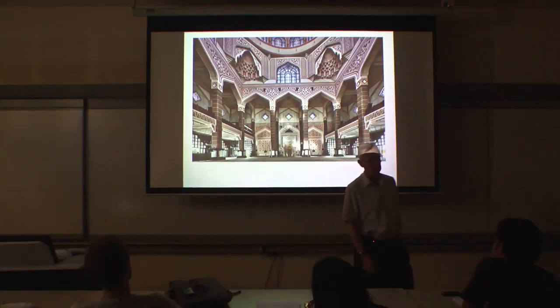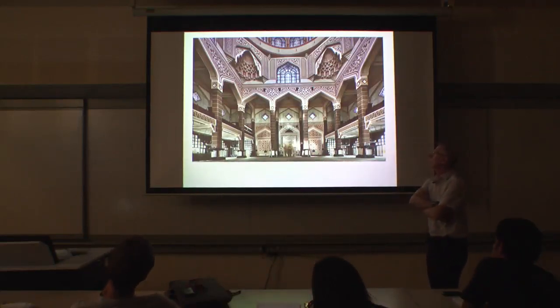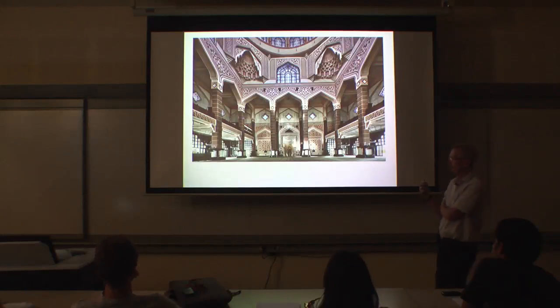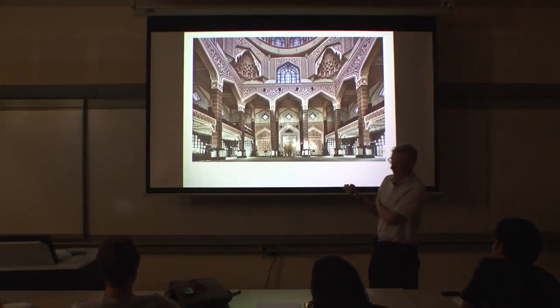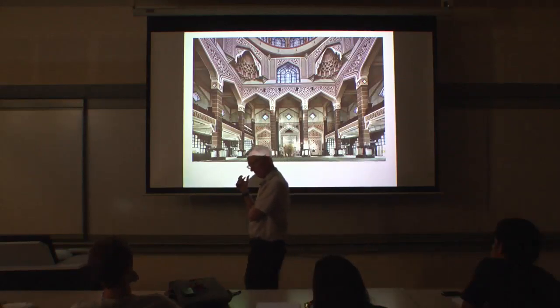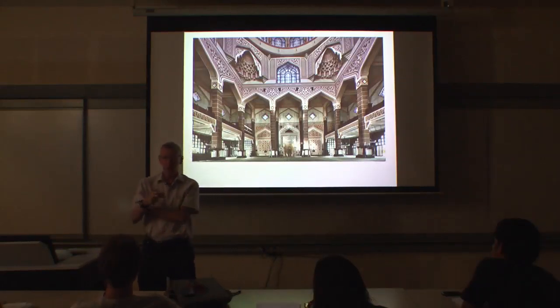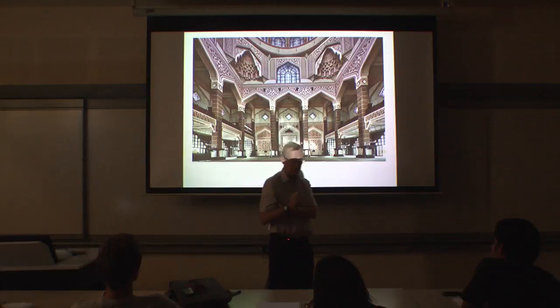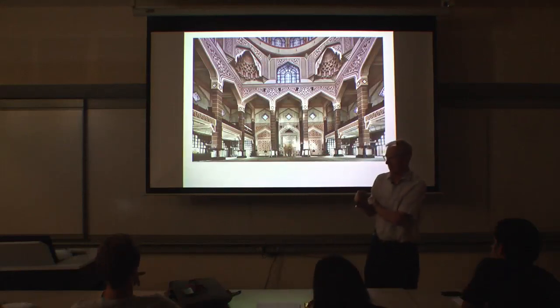What's it supported on? Squinches. On squinches. Typical of modern mosques in Malaysia is an upper balcony on both sides, which I think may have been intended for women's prayer, possibly, although I've seen in other mosques where they have curtained off part of the ground floor area as well for women. So I'm not actually sure how this is used in practice. Possibly.